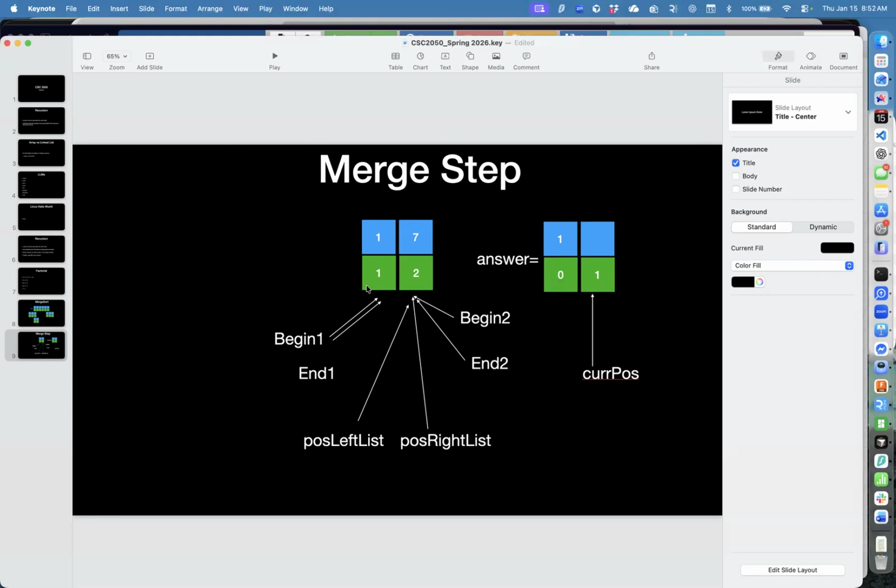do pause left list and pause right list both point to legal places on the list? No. Pause left list has walked off of its left list, right? Because it's greater than end one. So begin one and end one keep track of the beginning and ending of the left list. End two and begin two keep track of the beginning and end of the right list. So since pause left list has now gone past end one, it no longer is pointing to a valid location on the left list. So it's no longer in the game for picking winners.